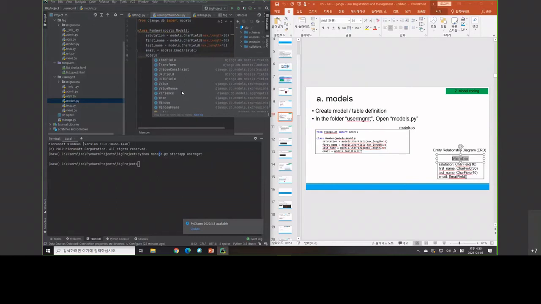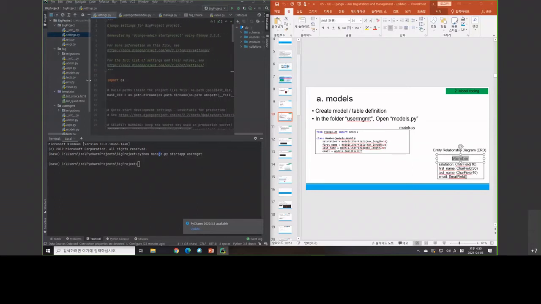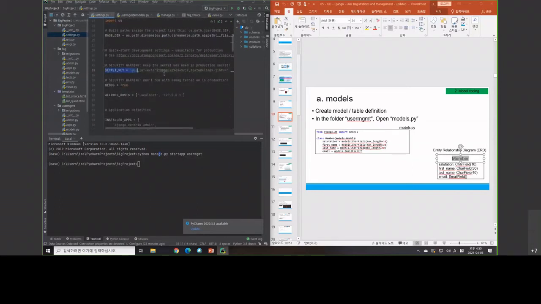If you need those attributes, you can check. For example, you have the UUID. This is also important these days because this is the universal ID that will be generated automatically from your system. For example, in our case, if you go to the settings, this secret key is a kind of UUID. This is the universal ID for your project.